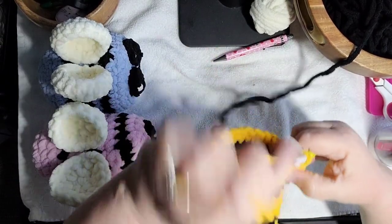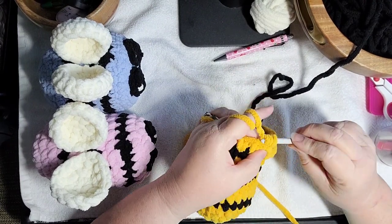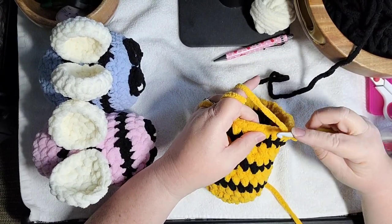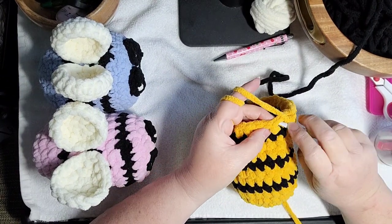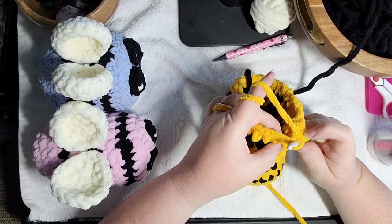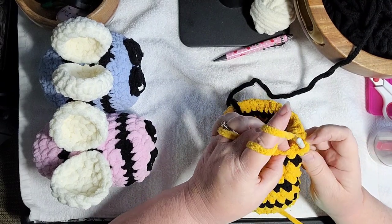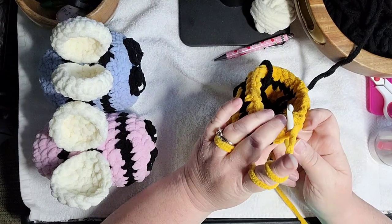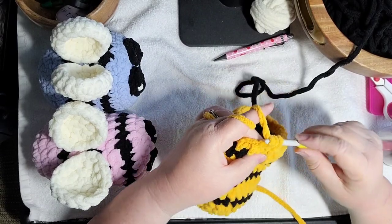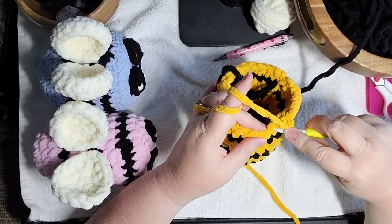We're going to do a single crochet in this stitch. We're going to go to the next stitch, do another single crochet, and now we're going to decrease. So we're going to take our hook, we're going to go up from the bottom and out through the middle of that loop, see? And then we're going to just kind of maneuver our hook around, go in through the bottom and out through the top of the next loop. And we're going to yarn over and draw the yarn through, yarn over again, and draw the yarn through. So now we've made two decreases. So we're going to continue doing this.